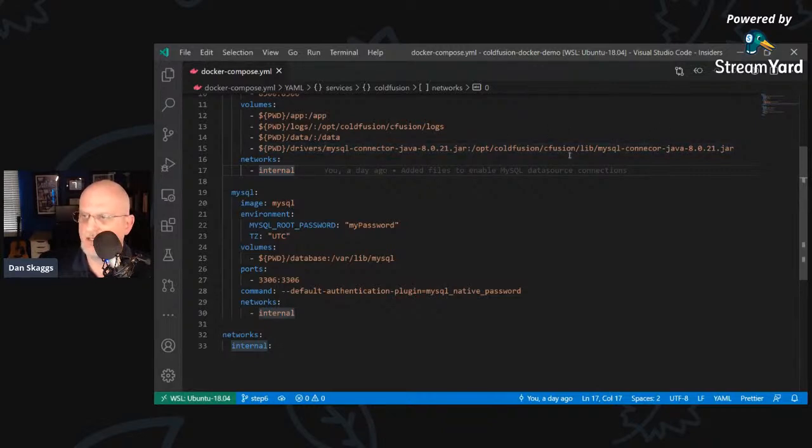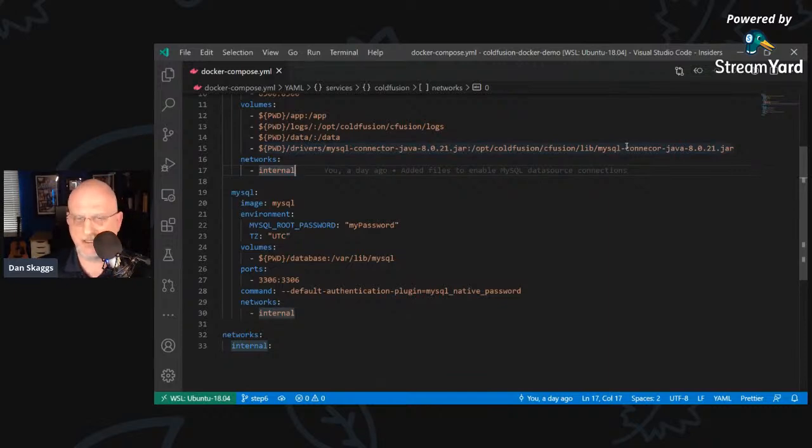So what I've done here, and this is probably not how you would want to do this in a production type thing, is I've manually downloaded the MySQL driver and put it in this drivers folder in our workspace and mapped that into the lib directory where ColdFusion loads jars from.